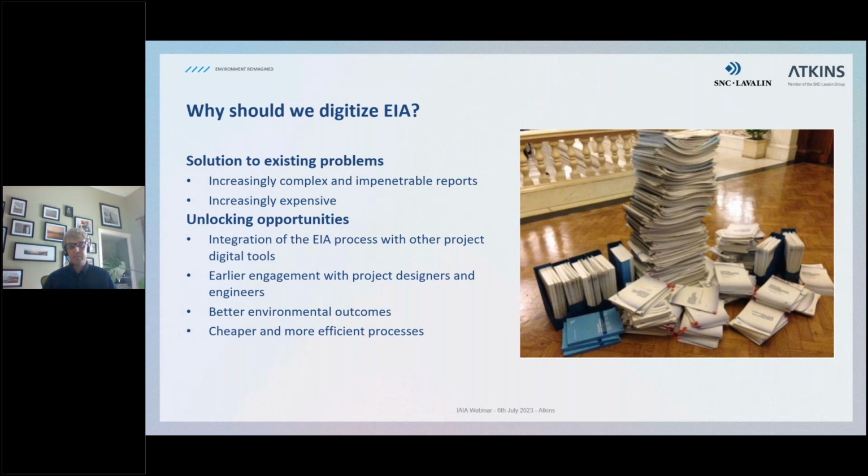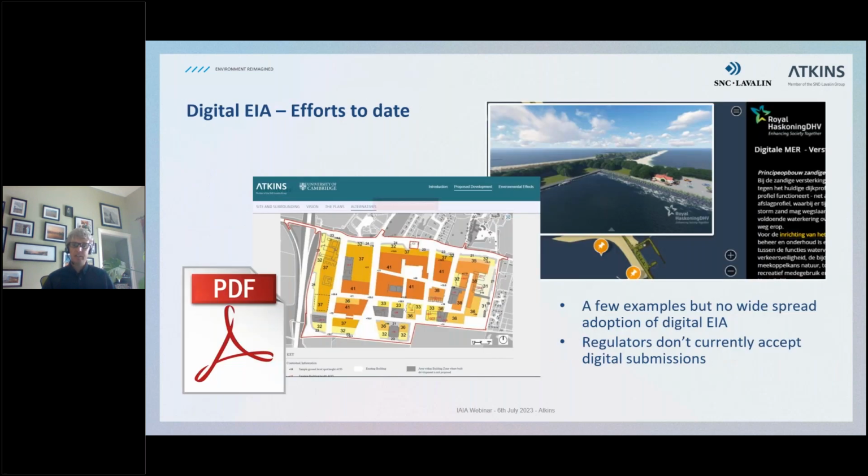And then lastly, as I've just mentioned, by digitalizing it, we can start to automate big chunks of the process which are traditionally labor intensive, and that makes the whole process cheaper and more efficient, which means we can think about other aspects of the project and look at opportunities to improve the environment. Next slide, please. So that's why we should do it.